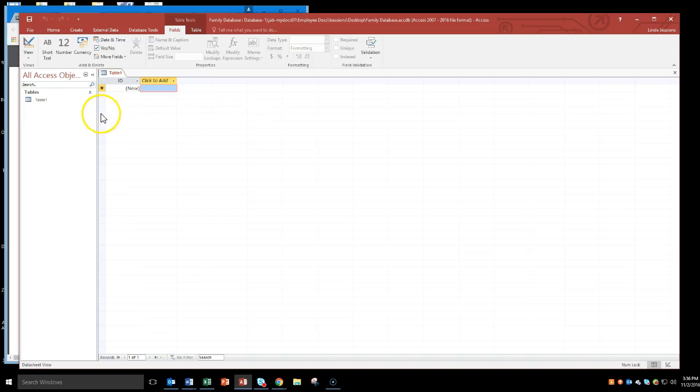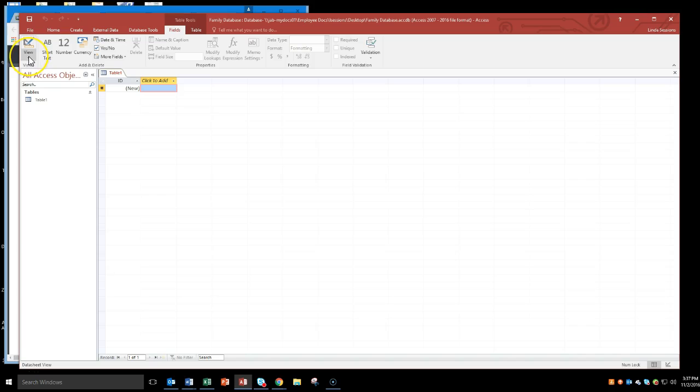And rows are the records. So like if I'm doing a family database and I've got last name and first name, well then I'm going to have a different last name and first name for everybody. And each one of them is going to have their own record. Now we can click up here and add our headings and our names to that, but the easiest way to do it by far is by changing the view. Right now, if you'll notice down here at the bottom, we're in Datasheet View. And Datasheet View is where you can add records, you can change information in your records.